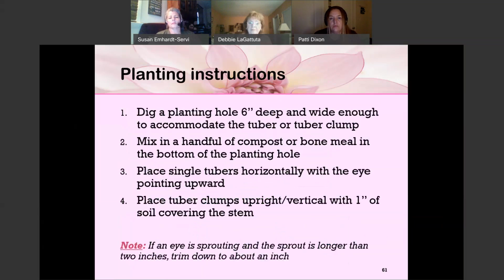So to plant them, now we're getting to the nitty gritty. You dig a planting hole at least 6 inches deep and wide enough to accommodate either the single tuber or the tuber clump, depending on how you order them. Mix in a handful of compost or bone meal in the bottom of the planting hole.